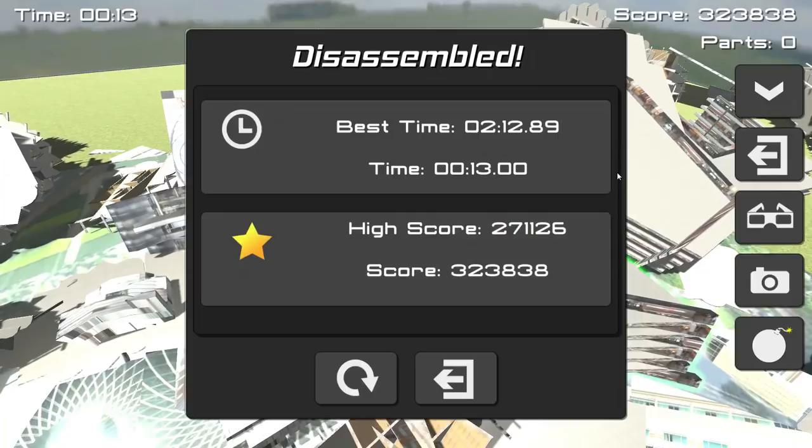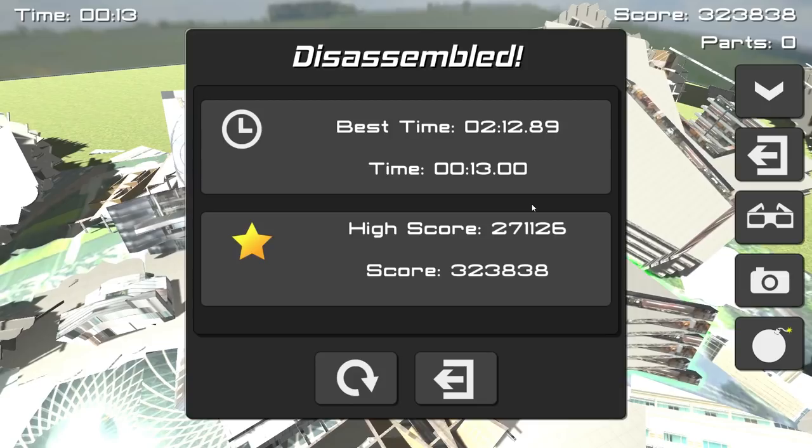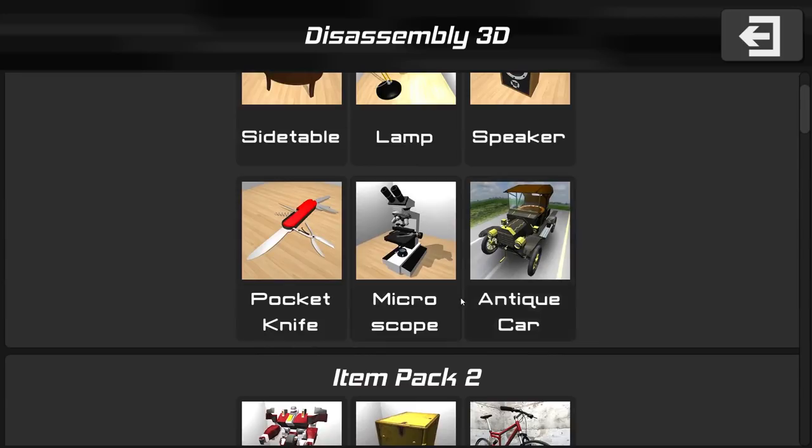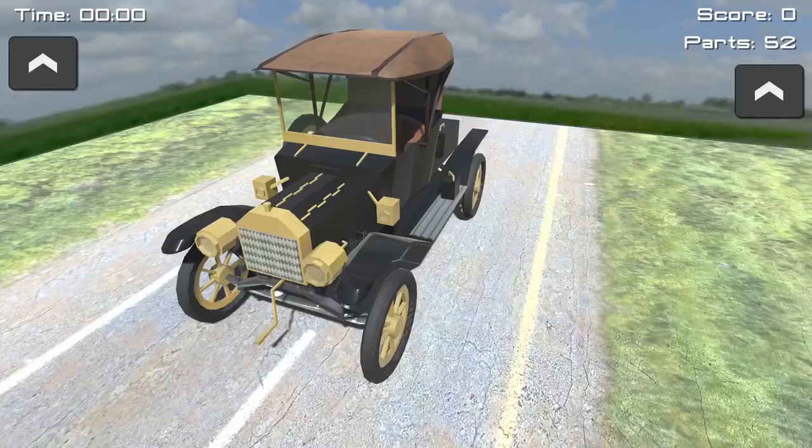All right, well, I guess we're going to go ahead and move on to another item because we've done about all we could do there. All right, now as far as another item you guys requested, which by the way, if you want to see another item get destroyed, go ahead and comment below which one you want to see and I'll try to get around to it. I saw the antique car on that list, so let's check this thing out.